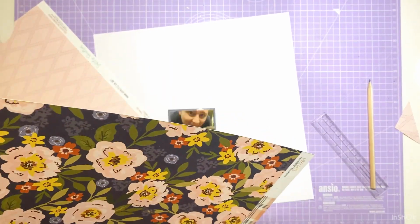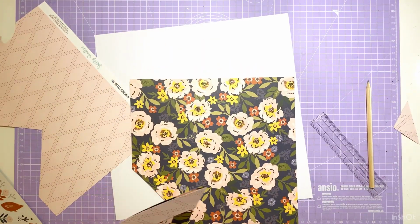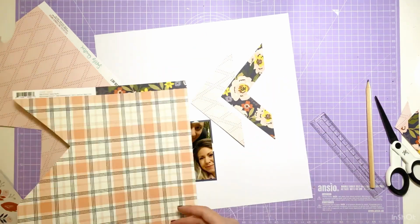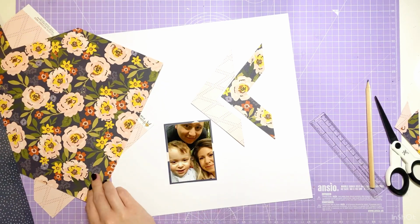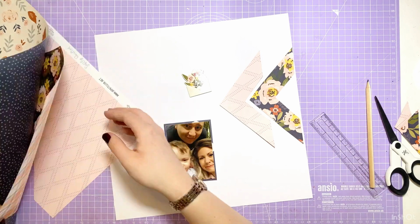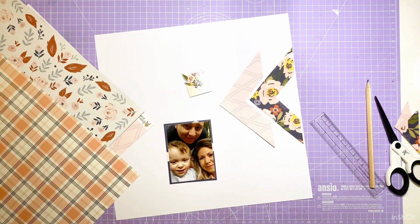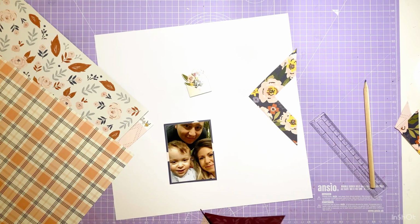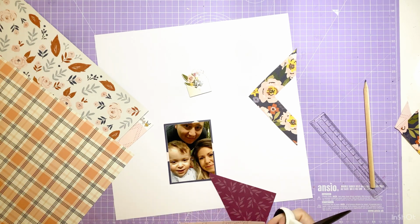So I'm just using a piece of white card for the background, and what I've decided to do is go for a bit of a chevron pattern. But I'm going to hand cut these out myself from some of the gorgeous pattern papers. I had a look to see which ones I wanted to use, and I literally used a ruler and marked them out myself, and once I'd cut one, I used that as a template for the others.